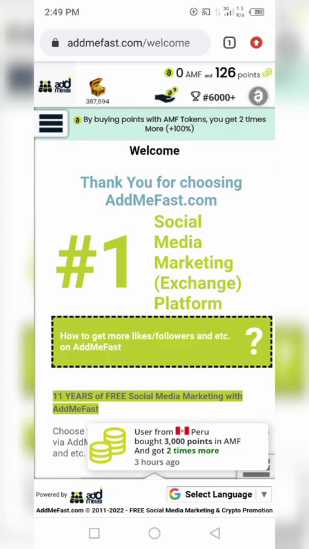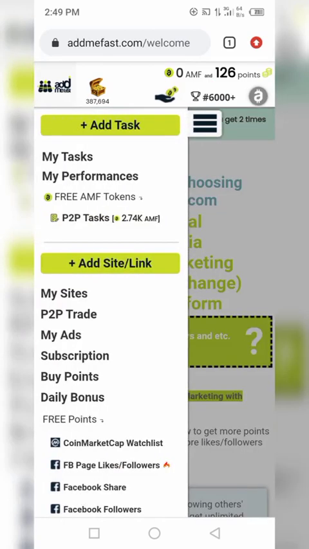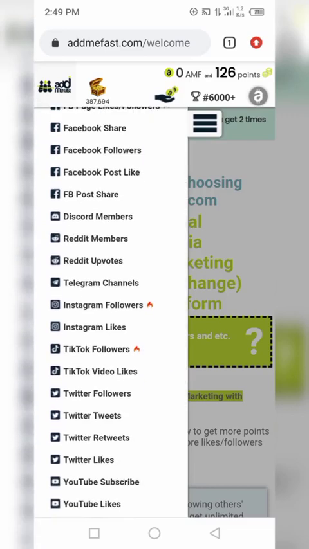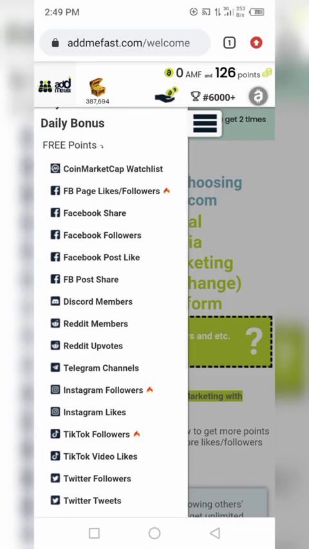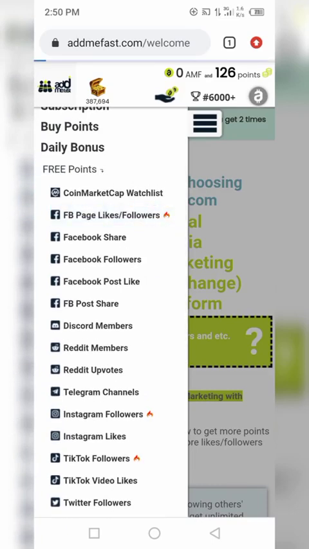So the first thing you do on this website is click on that three bars there, and you go to the free points tab. With these options, you choose the one that you like to use in order to gain some points. As for me, I will choose FB page likes or followers.